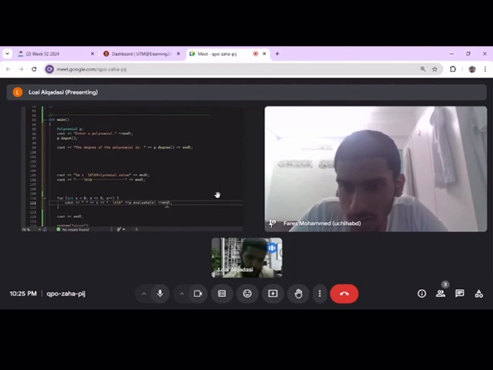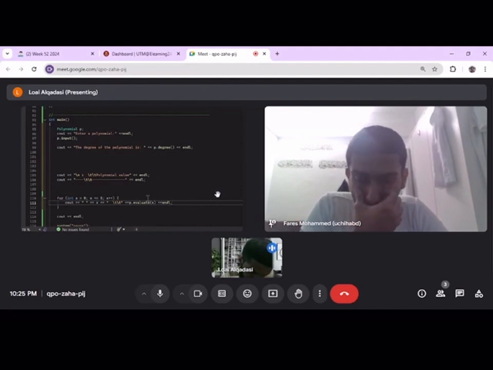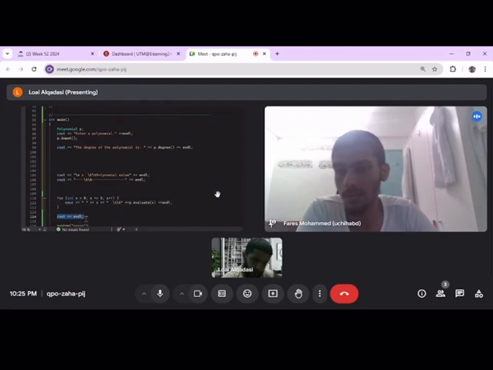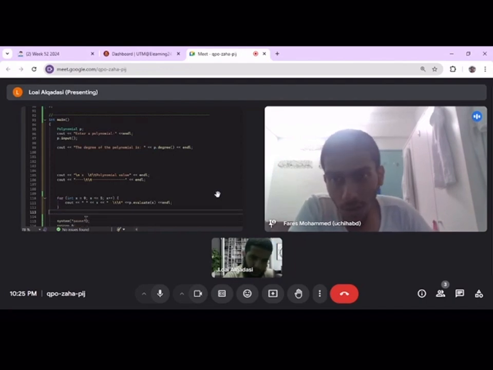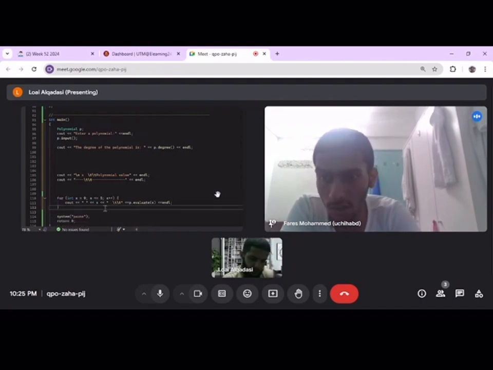But can you delete the cout in the last line? We added the p evaluate here. But have we declared the evaluate one? I mean, for the evaluate, we did create it, right? But for this one, should we run it or should we add things here? Should I delete this one? Yes, please, delete this one. Now I think you can run it and there will be no issues, inshallah.